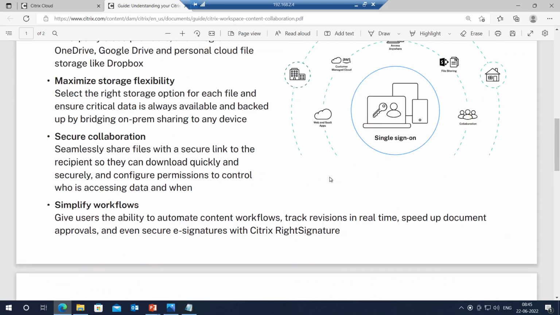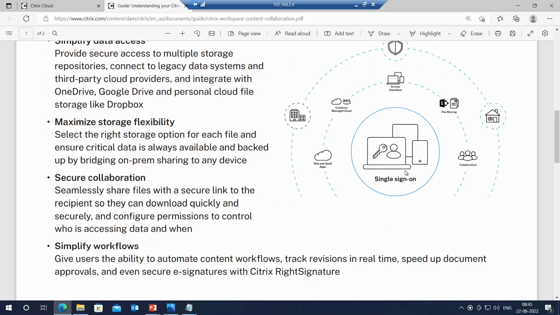So this is all about Citrix ShareFile, guys. If you see here, there is a nice diagram about single sign-on we have discussed. Once the user types their Windows credentials, they will get access to all the applications, web and SaaS applications, AWS applications, ShareFile, and you can also collaborate. So you can work with different teams in a better way, and collaborate well to finish the projects as soon as possible. This is what I would like to share in this particular video.